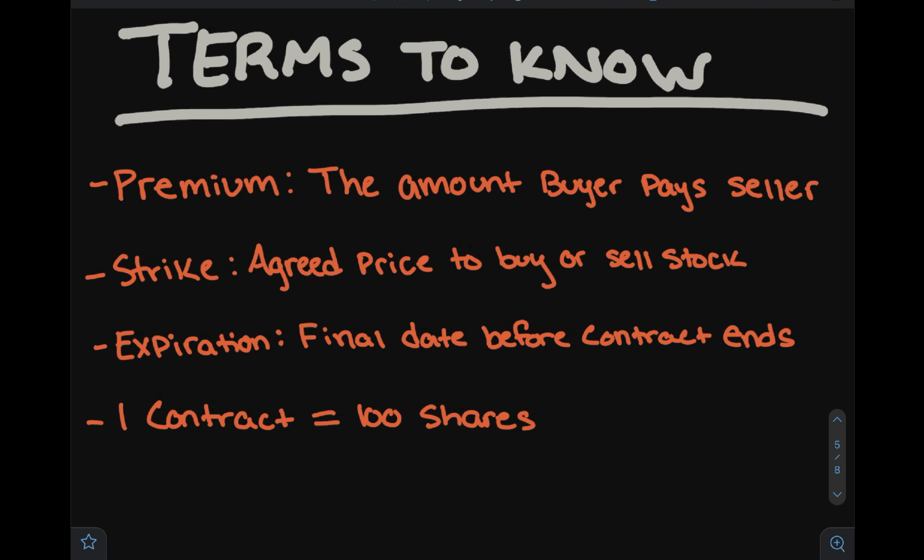So let's say that you bought a call at $100. Now, again, this might go over your head because you're brand new, but let's say you bought a call at $100 and the share price never reached it at expiration. So you're not obligated to buy these shares at a lower price because you're going to lose money anyways. So you might as well just let them expire worthless. But if they are above your $100, then what you can do is you can close your position and then you can make money from that. And again, when people are talking about contracts, one contract is equal to 100 shares.